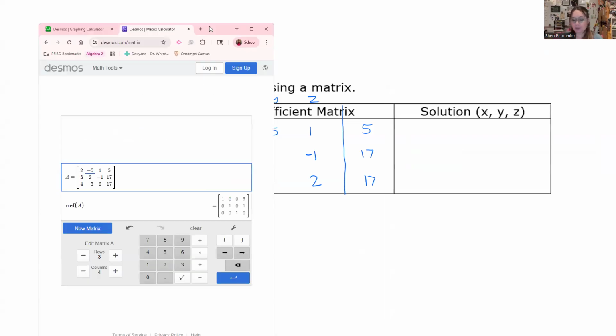So my answers, the way I'm going to put my answers so that I get full credit. I want full credit. To get full credit, it even tells me list my answer as X, Y, Z. Don't get upset when you lose points and you don't list your answer as X, Y, and Z for this type of problem. So my answers are in order, X, Y, and Z. And so the answers spit out like this. So it's 5, 1, 0. You'll get points for that. You won't get full points. So we need to turn that into a coordinate, (5, 1, 0). If you didn't do that on your paper, do it now.